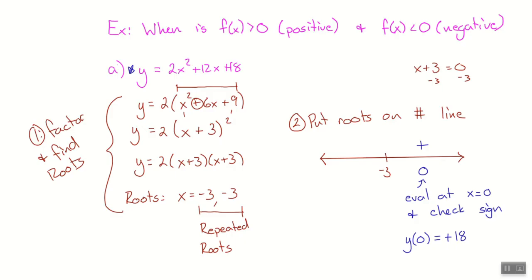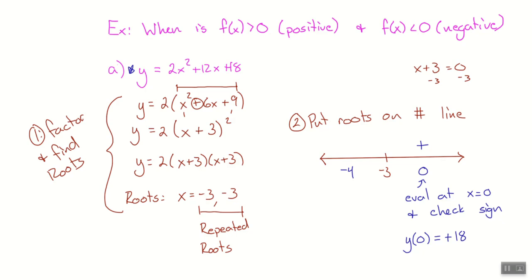Negative 5. Okay. Is there an easier one you could pick? Negative 4. Now, again, I want to highlight here. These are all the same. If we are plugging in negative 4, is it as easy to plug into this original pink one here? What's 2 times negative 4 squared plus 12 times negative 4 plus 18? So you could do it. I guarantee you could do it. But I think this one might be easier.